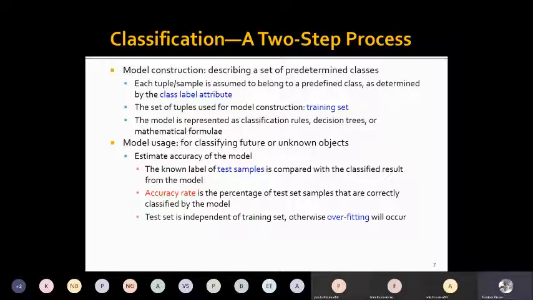So this model may be of many different types. Here we will talk about decision tree. It may also be a neural network model or maybe support vector machine, whatever. So irrespective of the model, we will then have another set of data, in which case we do not know the credit rating or we do not know the class, and those are called test samples, and we will use this to evaluate the accuracy of the model.